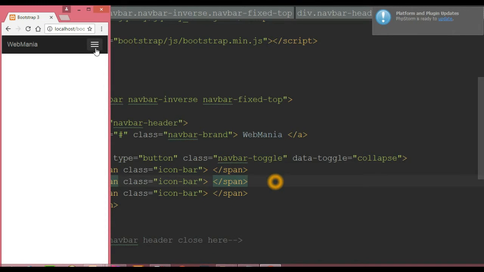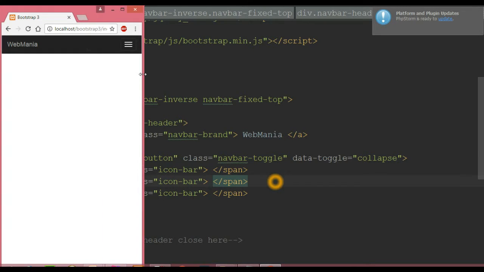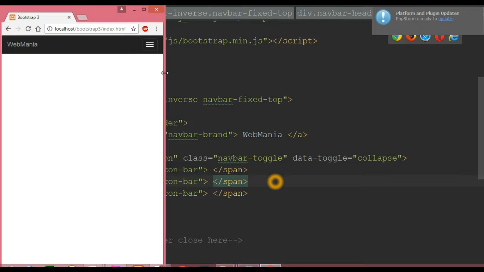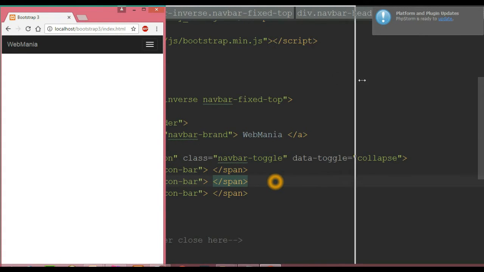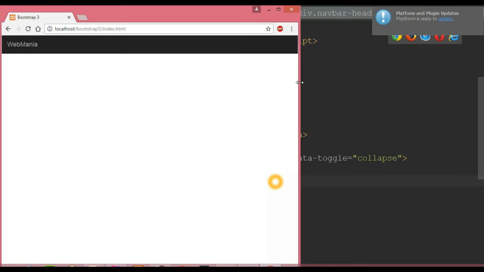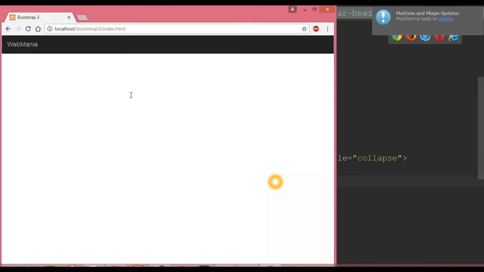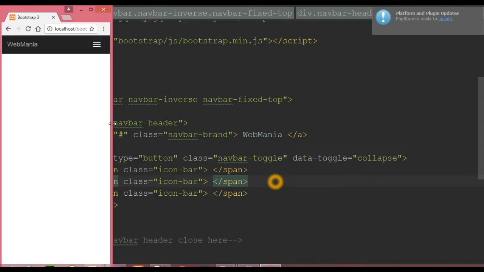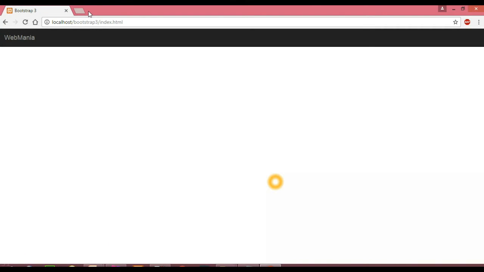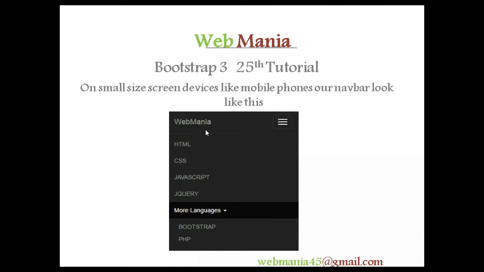So here you can see our navbar is now collapsed and this button is formed, and inside the button these are 3 horizontal lines, horizontal rows. When we fall into the category of large or medium devices, you can see this is removed. When again we are in the extra small device viewport, you can see this collapse button. Let's go back to our editor. So we already made this header and this button, and now we have to make this portion.